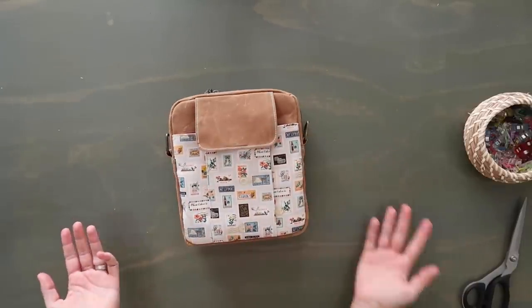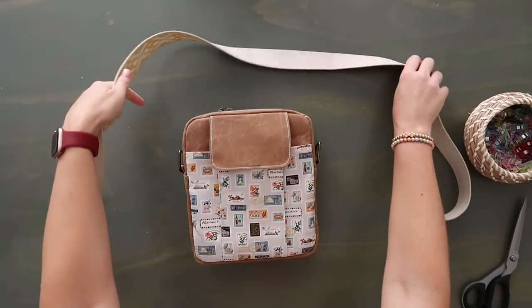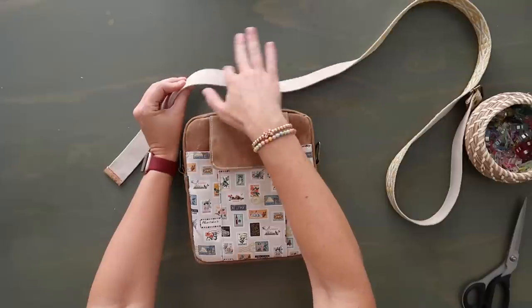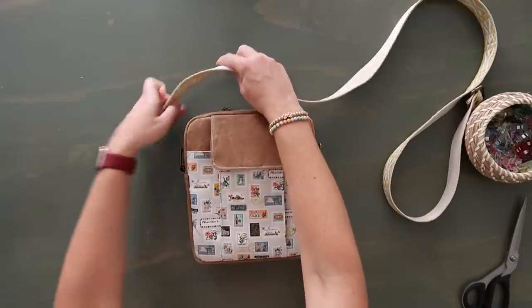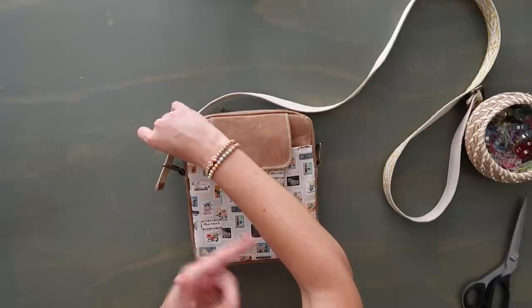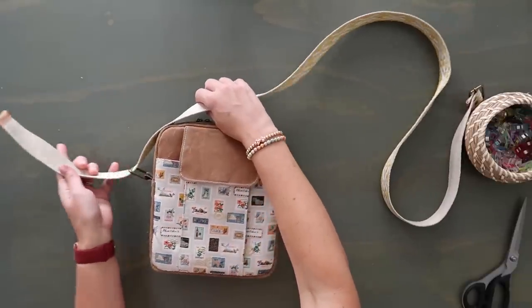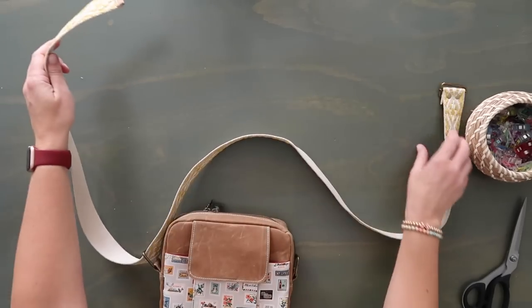So all we have to do now is attach the strap. So let's lay the bag with the flap right side up. And we're going to take the strap so that the bottom is facing up away from the top of the bag. We're going to have it come down. And this is the edge that does not have the slider, obviously. We're going to have it come down through that rectangle ring and then back up.